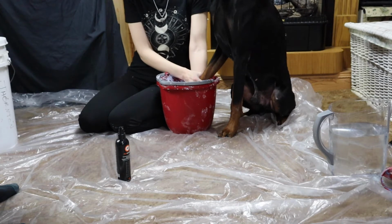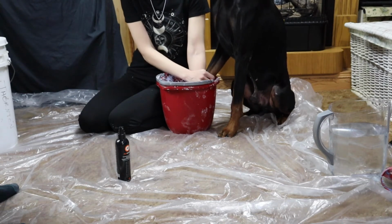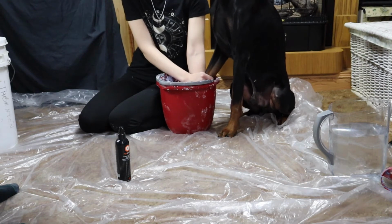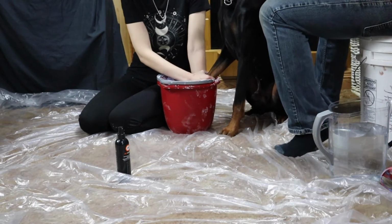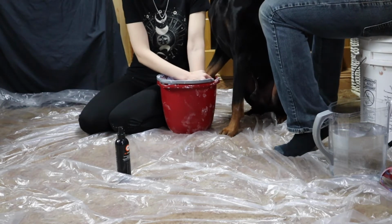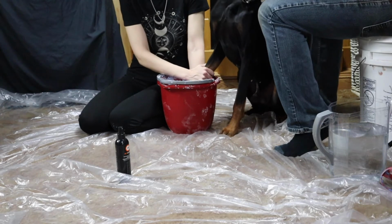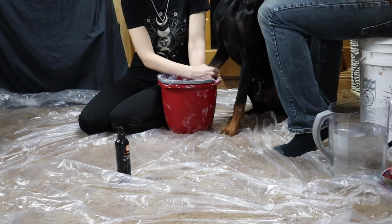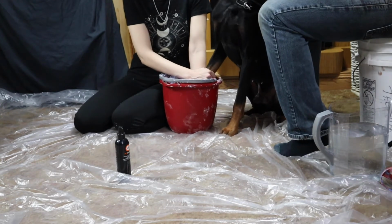So here I'm just holding his paw in there, and I have an assistant on the other side. You'll see him switch screen here in a second. There he is. And he has a Kong toy that's filled with peanut butter to make this a little bit better for him. Setup time can vary between 5, 10 to 15 minutes.